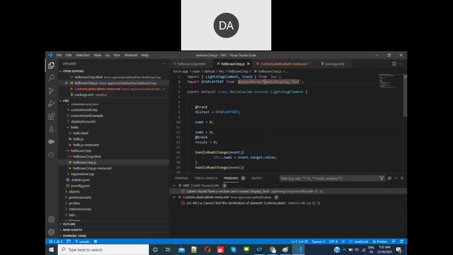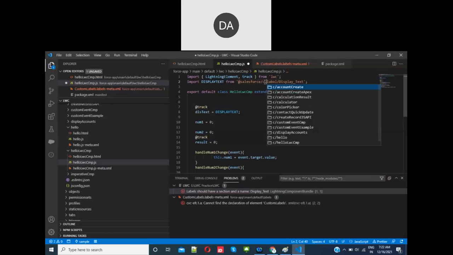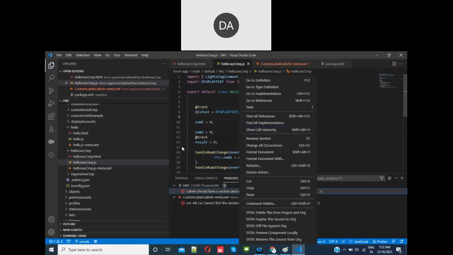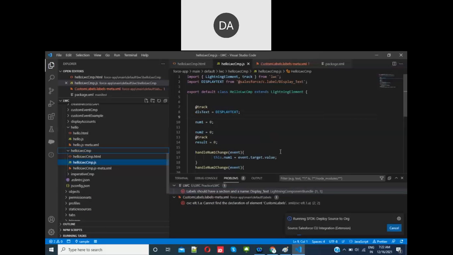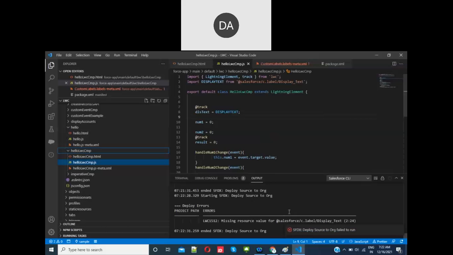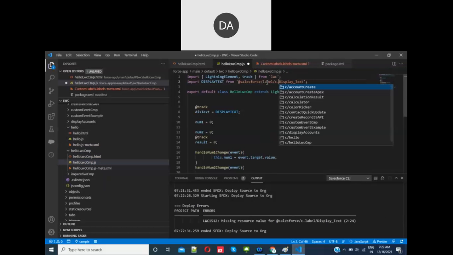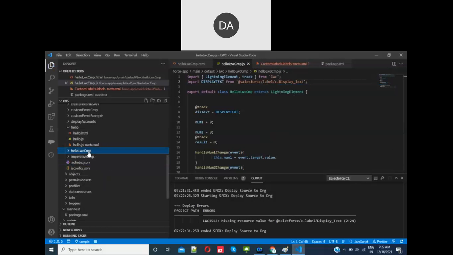And namespace is important: c.label. Should be c.displayText.